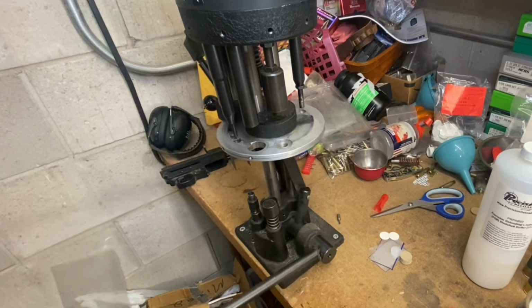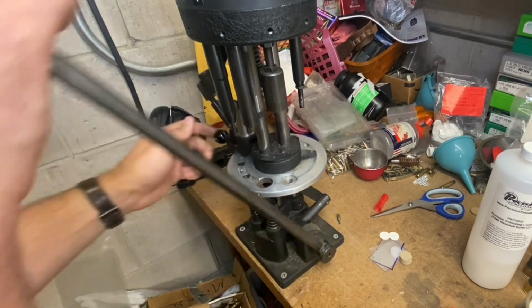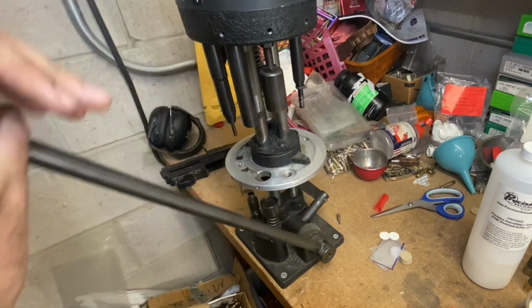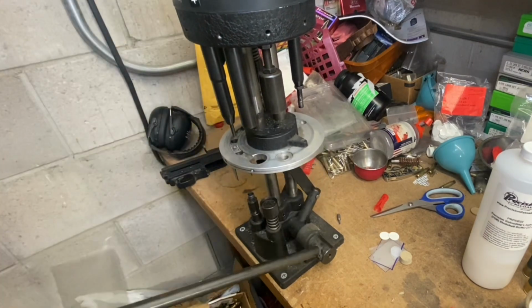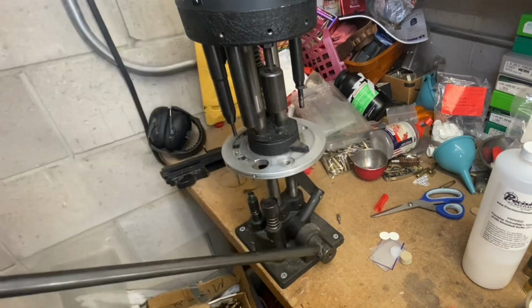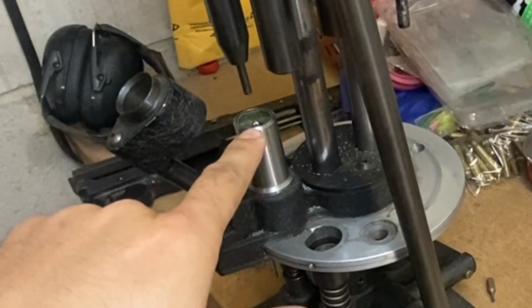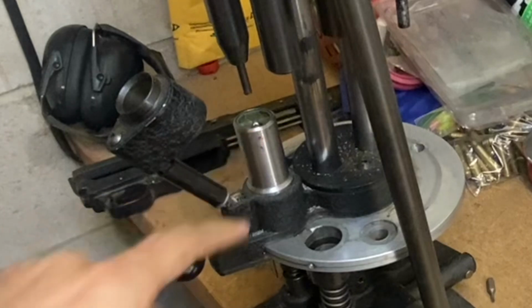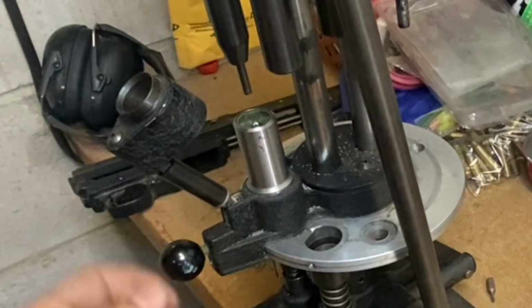I like to work that back and forth, just like I did on the mech when I used the mech, and that just helps put that memory in. Now I'm going to come over to the final crimp station. I'm going to run it up, to keep checking on it as it goes. It's going to set down, and we can see it now right here. Didn't get the best crimp on this guy, but it's okay.